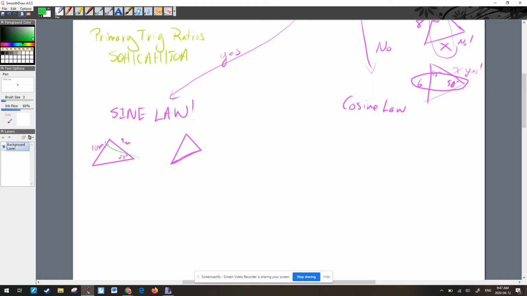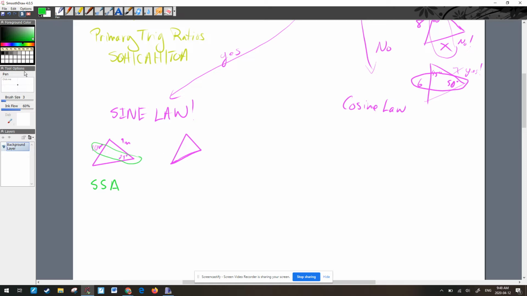If we draw a little loopy like this, the little loopy contains a value at both sides. So we're good to go. This is commonly known as a side-side angle triangle, because if you list off the things in order of what we know them, we know a side, we know a side, and then we know an angle. So triangles that are of the form side-side angle or angle side-side are good to go. We can use those in sine law.